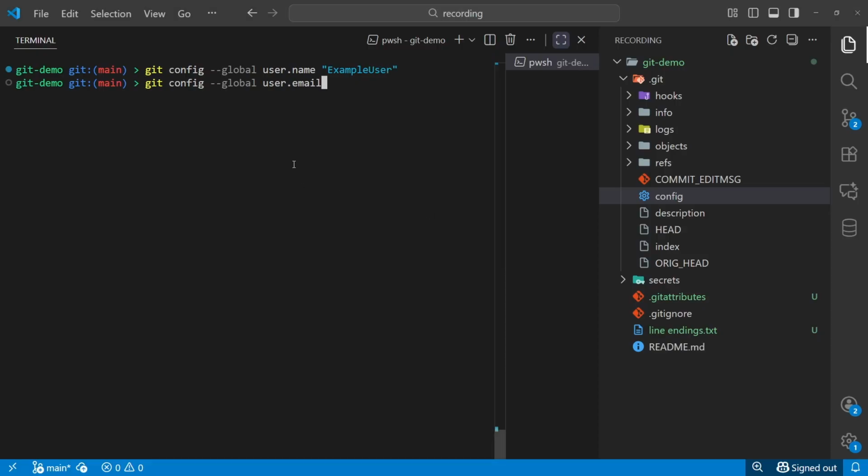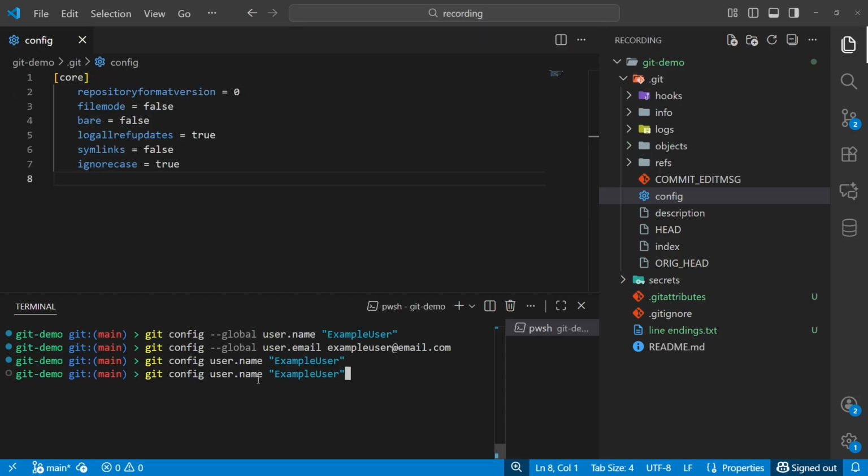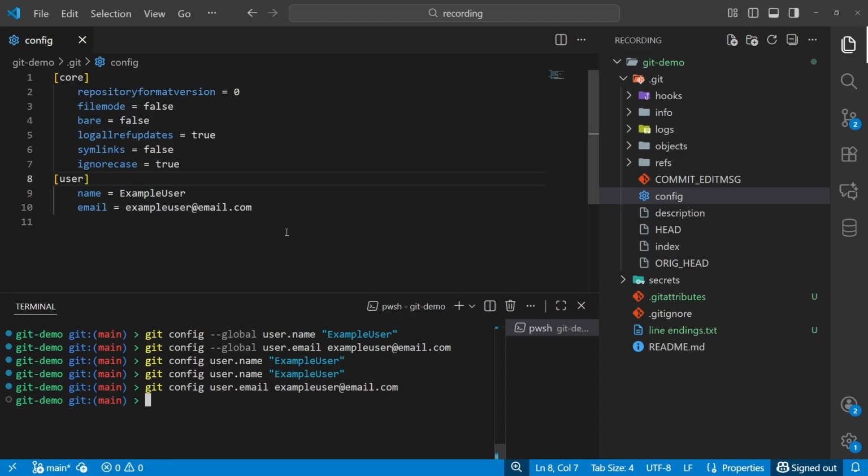And then we also want to set the email for our user and just have an example email here. If I were to go ahead and do this git config without setting the global flag while having this config file open inside of our repo, it adds this field here of the name for the user in this repo. If we do the same thing for the email, we can see the email was added here too. This will basically define who you are in the Git history.